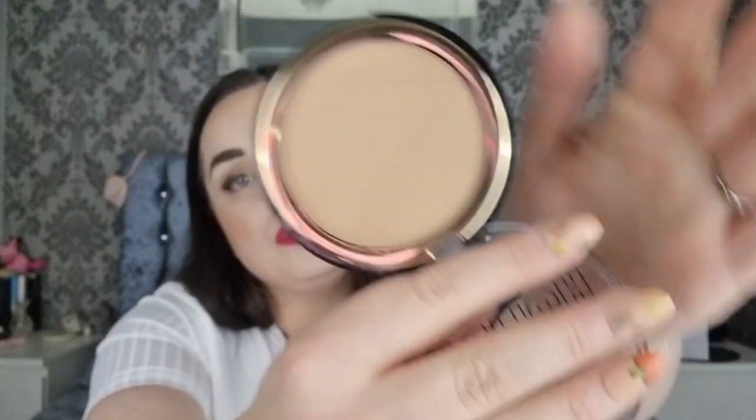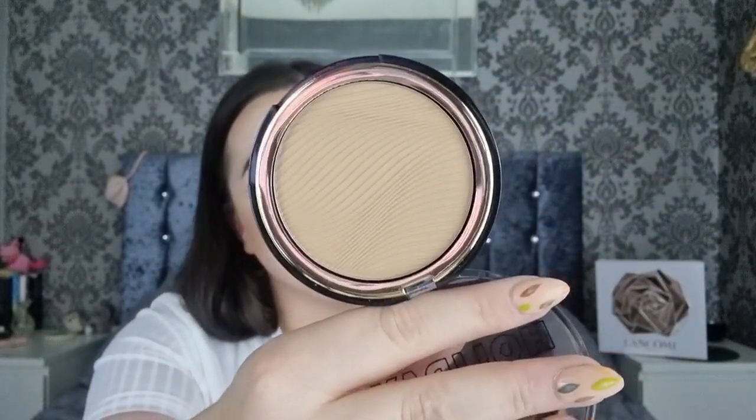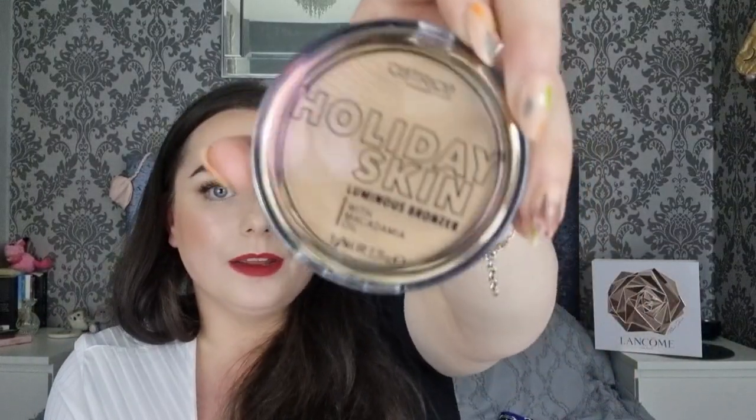Right. This looks like a matte bronzer as well. Very fair, I feel like. If it wouldn't work for you skin tone wise as a bronzer, you could use it on your eyes. I mean, it would be the biggest eyeshadow pan ever, or gift it along or something like that. When they're budget friendly advent calendars, I feel like you can kind of give them a little bit of leeway. But yeah, that is it there. So that was 1, 2, 3, 4, 5, day number 5.